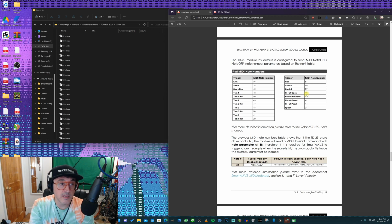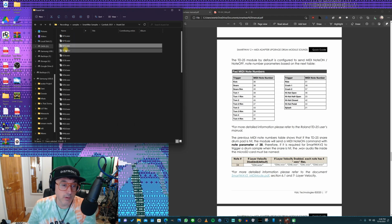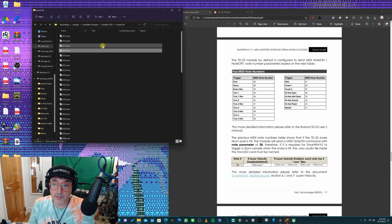So the SmartWav 2 actually is multi-layered. What that means is you can have 4 different samples for each drum or each zone, and you can do velocity levels. If you look over here in the folder, 21A, 21B, 21C, 21D, these are all of my velocity levels of the same drum or cymbal. Basically, I sampled myself hitting it soft, then a little louder, then a little bit louder, and then finally the loudest. When I went in to name them, I exported them as A, B, C, and D. And the SmartWav is smart enough to figure out when you hit the drum soft, it'll trigger the first sample. A little bit louder, it'll trigger the second sample, and so on and so forth.